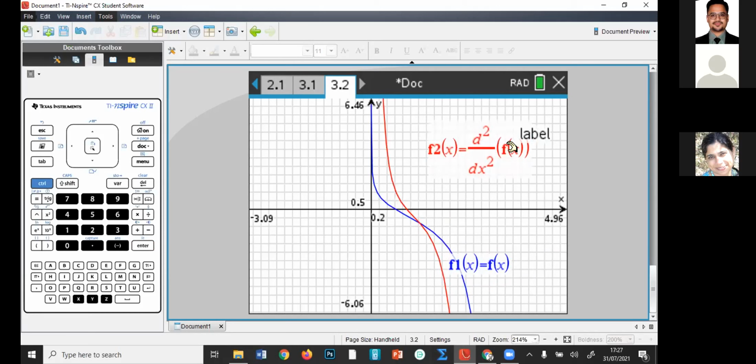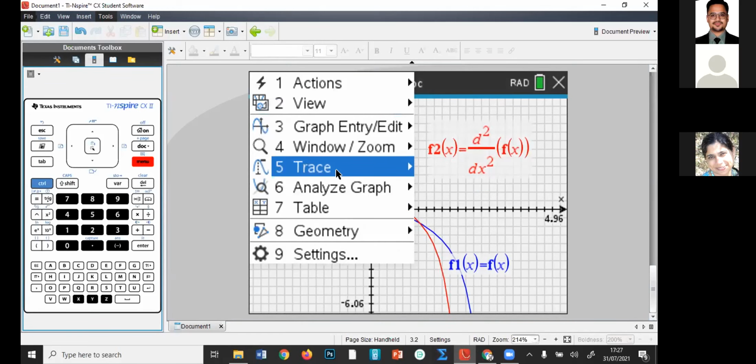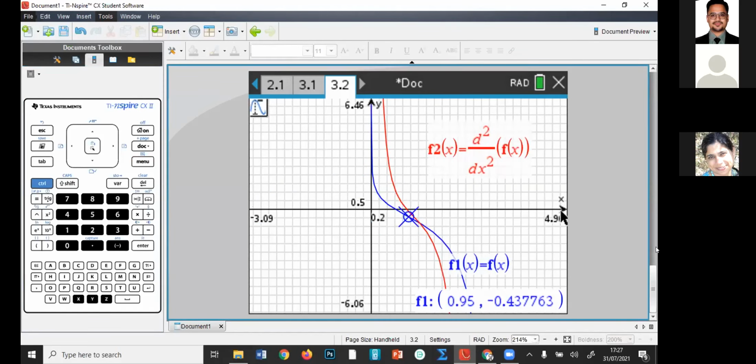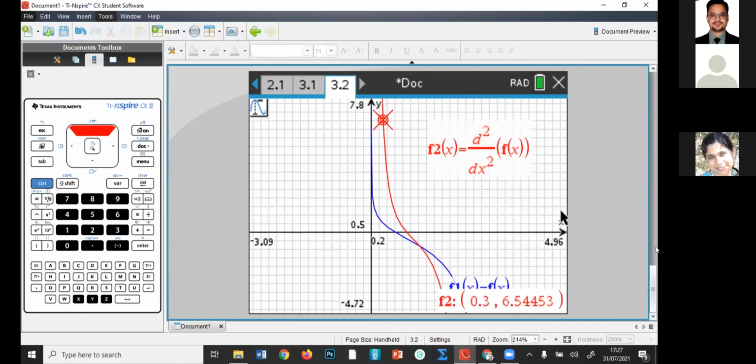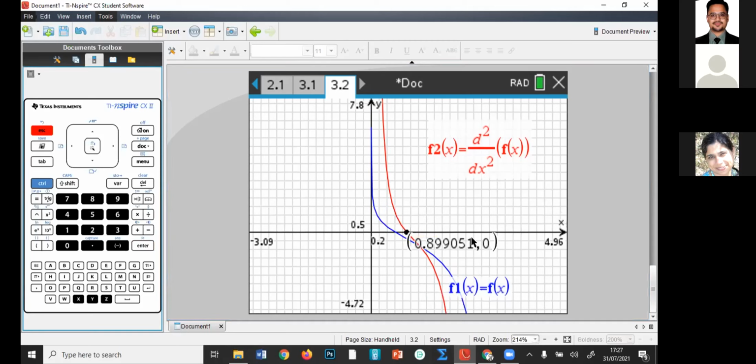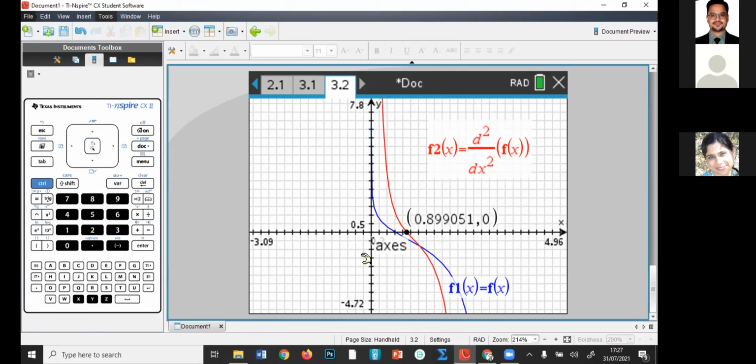So we are looking at the point where the second derivative is 0. So we are looking at this point. We have another wonderful tool here, trace. Let's trace the graph. Now your cursor is showing this blue, means we are on the blue one. So you can jump by pressing arrow up or arrow down. From up down you can change, and left right you can move on the graph. So when we move on the graph and trace at this point, it says 0, just mark it and escape, go out of this one. Now at this point, second derivative is 0.